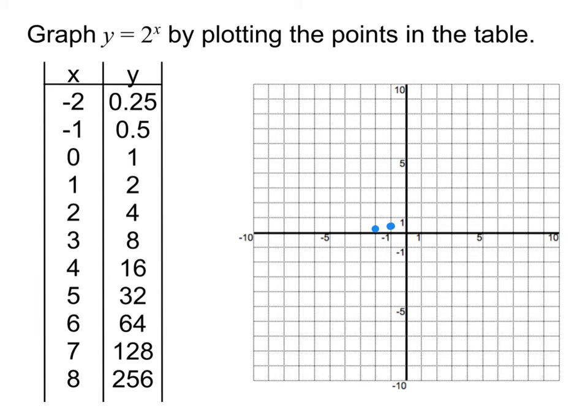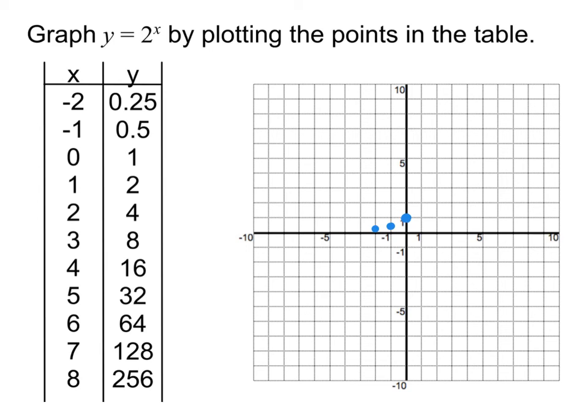Next up is 0, 1. That one should feel a little bit more comfortable because it's actually going on a grid line there. So it's actually going to be right at the intersection of some grid lines. So that's more what we're used to doing. Not a decimal, which is nice. In fact, none of the rest of these are going to be decimals.